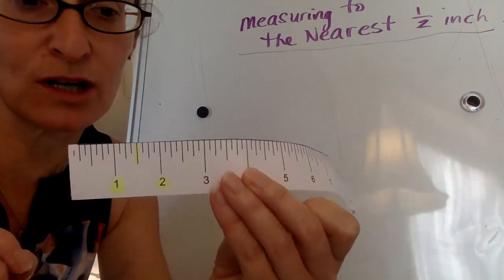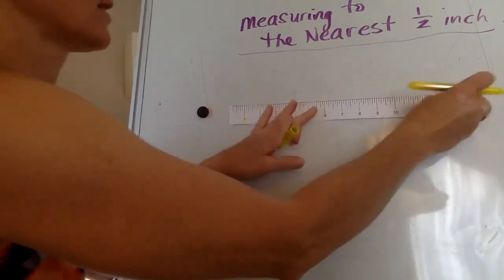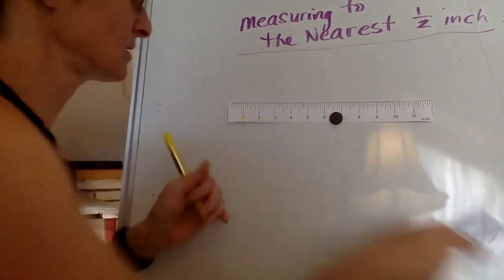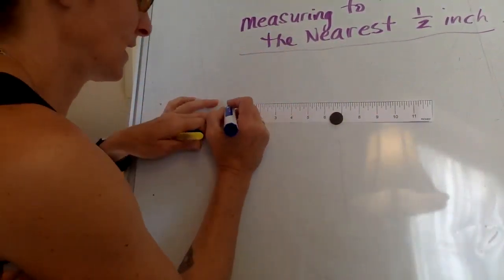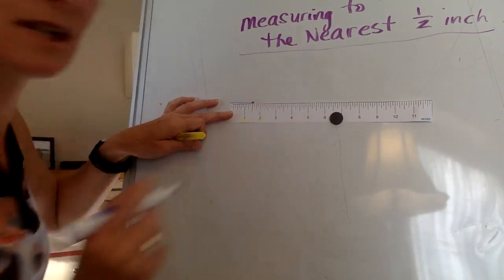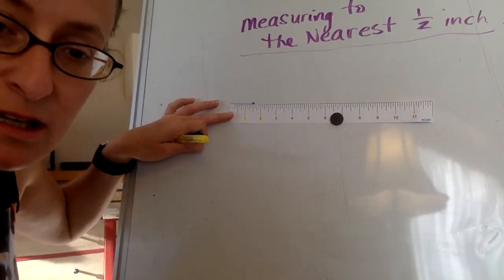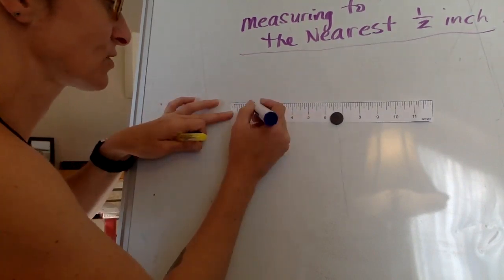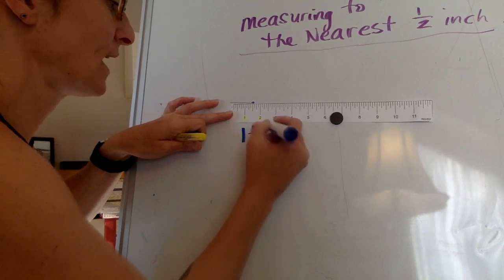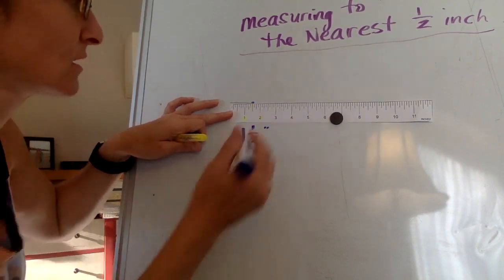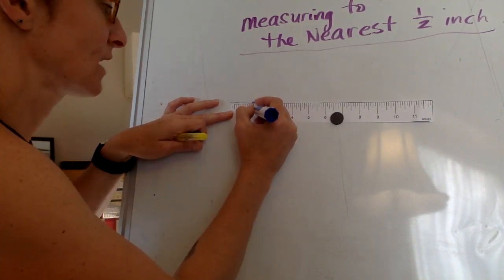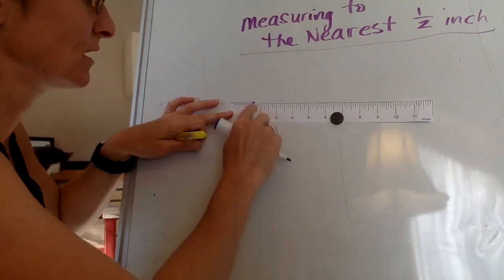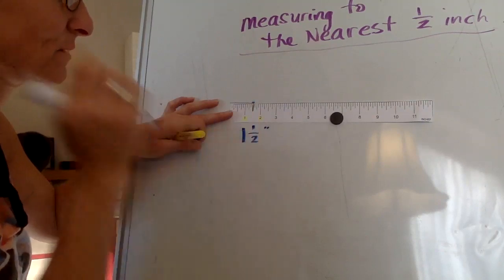the half-inch mark. So if I want to measure a line segment, and I see it goes right to that middle yellow mark, boys and girls, right here, that would be 1, because it's right in the middle, 1.5. Remember those fractions? I'm not sure if you can see that. There's my half mark. Oh, there we go. That's much better. 1 and another half, because that would be right in the middle.